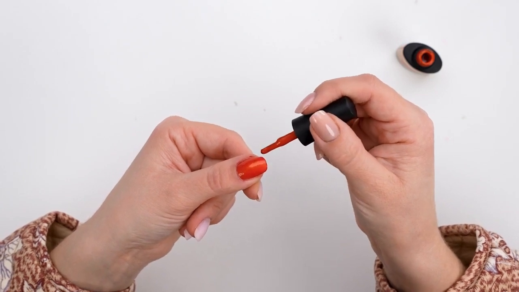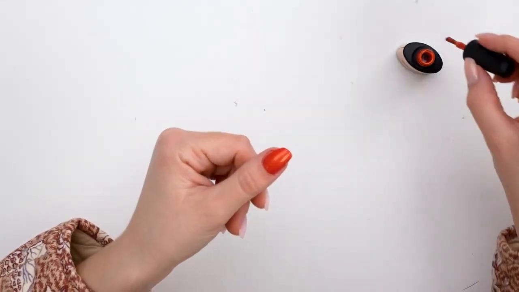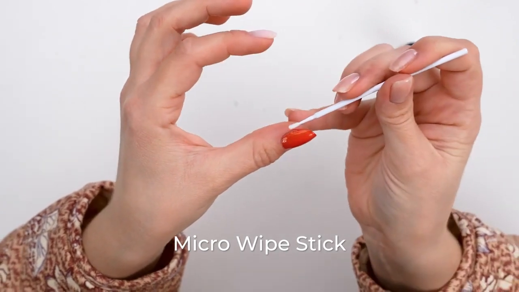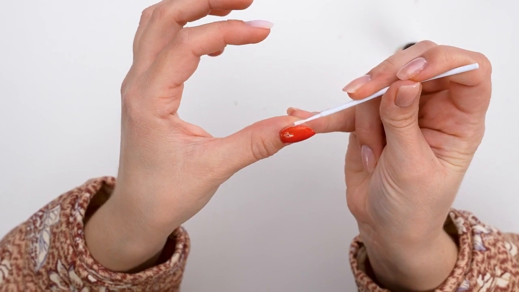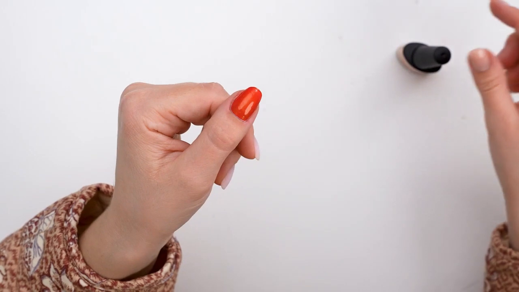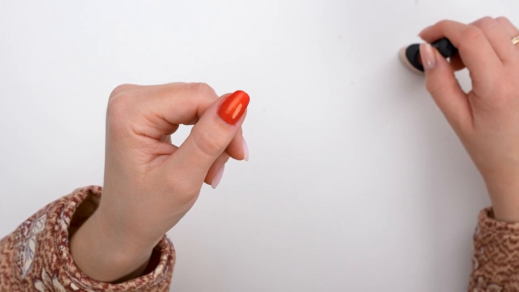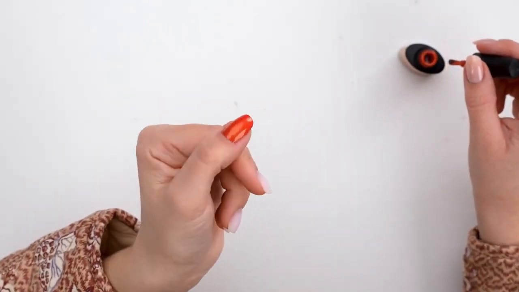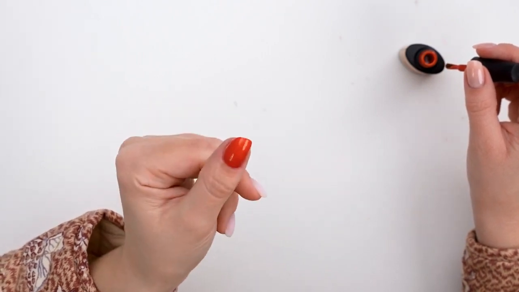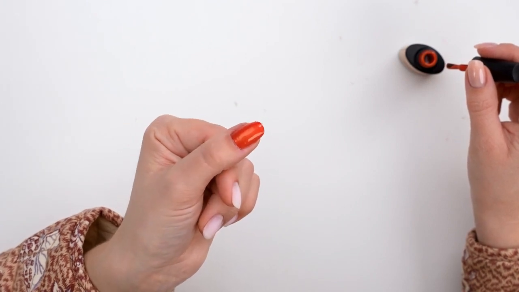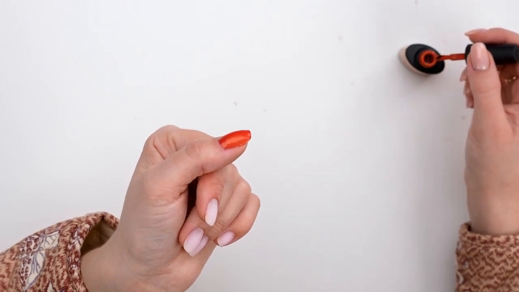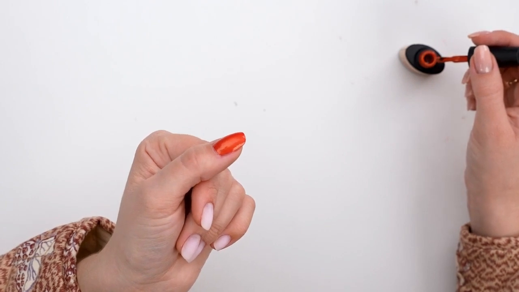Once we've finished, we'll seal the free edge. I swiftly applied a small amount of product onto my skin, so I procured a lint-free wipe with cleaner and delicately moved it across the area where the product had been applied. It's crucial not to apply excessive gel polish. Thick layers may wrinkle when exposed to the lamp or overflow if you apply a layer that's too thick. A good rule of thumb is that if your product flows into the cuticle or moves from where you applied it, then you applied too thick of a layer. Always remember thin layers. It doesn't need full coverage from the first layer. The second coat should provide enough coverage.